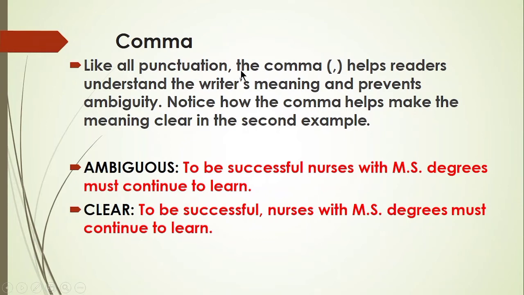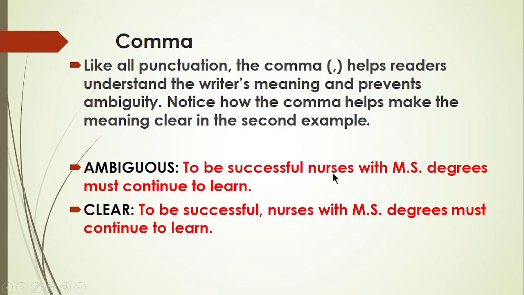Like all punctuation, the comma helps readers understand the writer's meaning and prevents ambiguity. Remember, the main purpose of using comma is to bring clarity in the meaning of a sentence. Notice how the comma helps make the meaning clear in the second example. Here we have two examples. One is ambiguous and another is clear. Look at the first one.